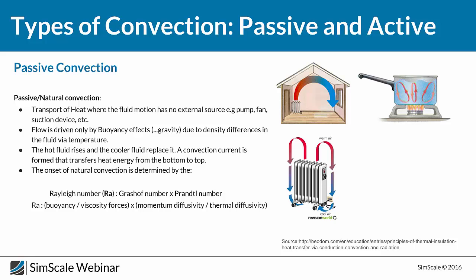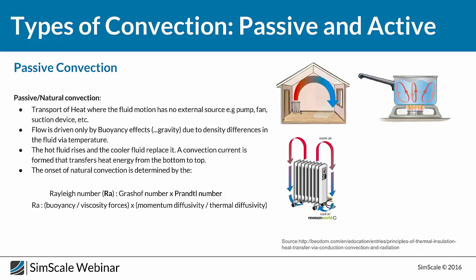During the natural convection phenomenon, hot air moves upward as plumes. This is given in terms of a specific number in scientific notation. We call it the Rayleigh number. The Rayleigh number is a product of the Grashof number and Prandtl number. I know it is too many terms, so we would split it up into easy ways. The Rayleigh number is something related to the buoyancy of the fluid and the viscosity. So the momentum diffusivity is nothing but the kinematic viscosity, and the thermal diffusivity.